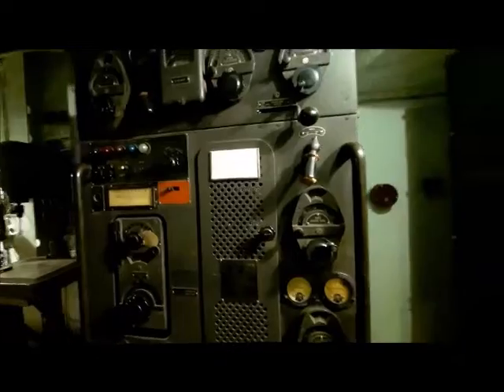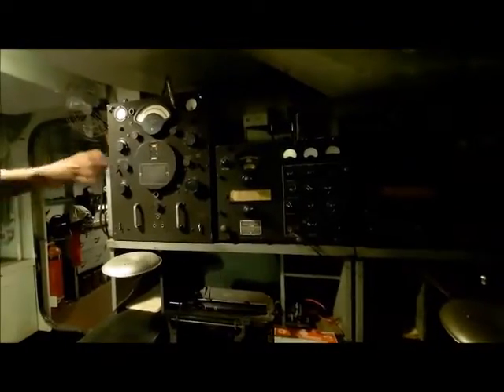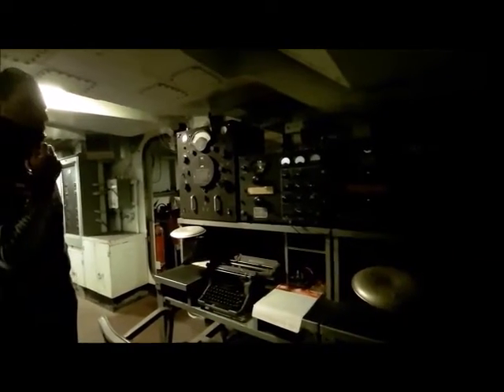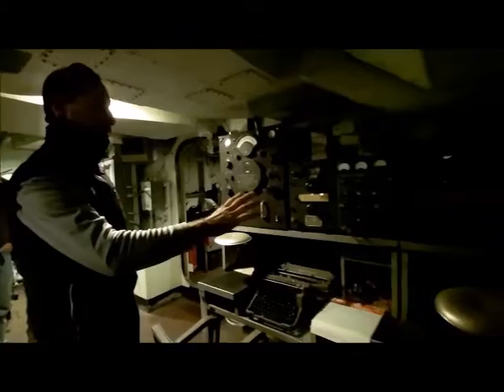On the other end of this room is the motor generator room, which supplies the high voltage to the tubes used in these transmitters. Over here are the receiving tables, and to the left is a frequency generator, which would create a specific frequency by making adjustments on this unit. That's a model LR — a lot of this was common even on smaller ships. These receivers were very highly regarded in terms of their quality, and their longevity speaks for itself. They were designed to accommodate a wide range of frequencies, from half a megacycle all the way up to 27 or so.